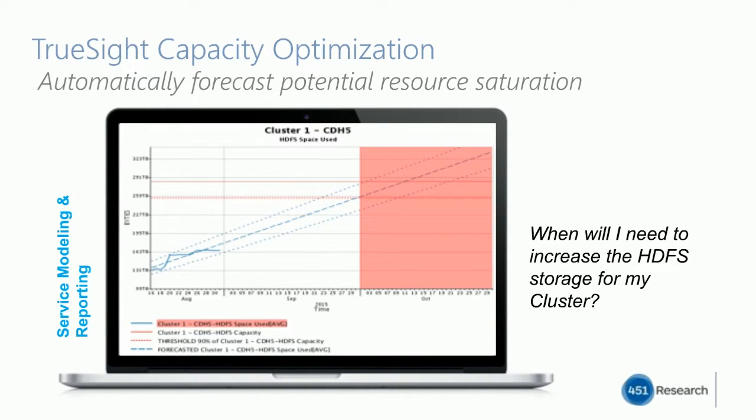The top line is giving us a pessimistic forecast. So we're saying here, this is the earliest point at which we think we could run out. The bottom line is giving us an optimistic forecast. So that's the furthest point at which you would be comfortable with running at. And then the line in between those two is your average or your mean forecast, which is saying all things being equal, we'll probably get by until this point. But it's a very quick and easy way of understanding worst case and best case scenario in terms of the impact of that particular trend.